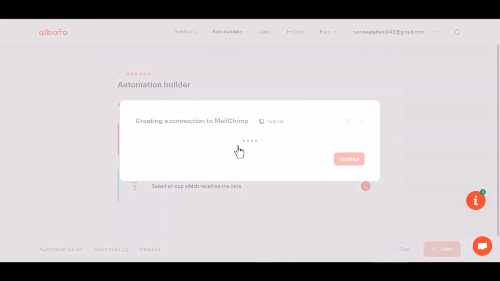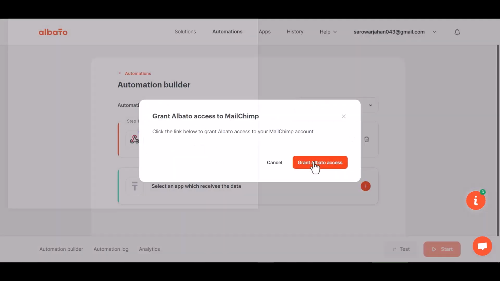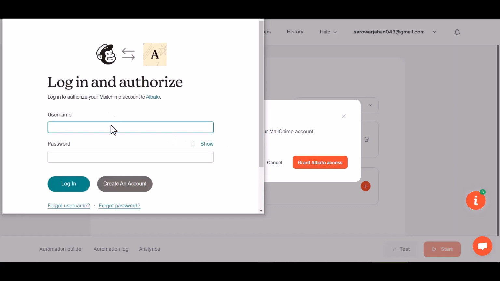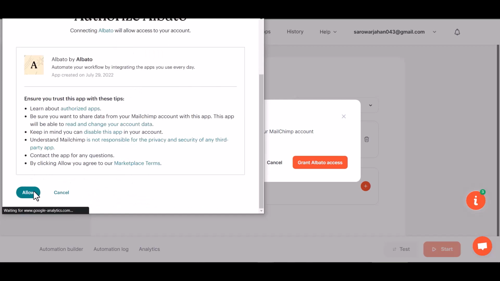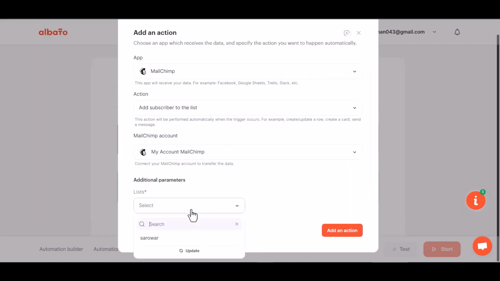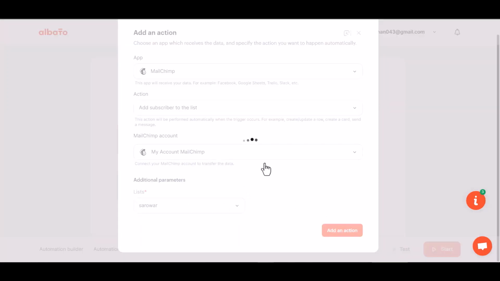Add a connection. Grant Albato access. Then do all the process. Choose a list. Add an action.